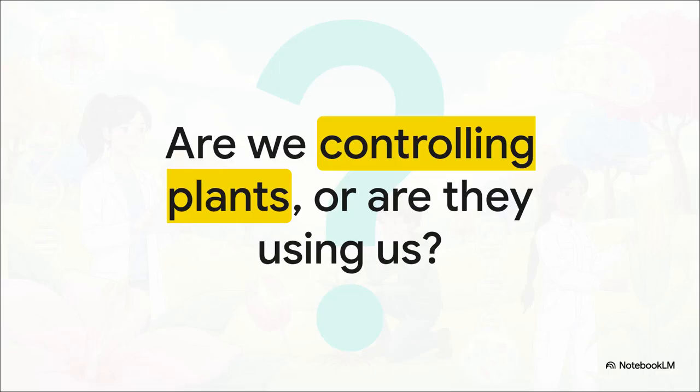Looking at the sheer scale of human-assisted plant cloning required just to feed the world today, it leaves us with a pretty fascinating final thought to ponder. We love to think of ourselves as the masters of agriculture, right? Manipulating biology to serve our needs. But when you think about the fact that we clear forests, build massive climate-controlled greenhouses, and dedicate vast amounts of our own energy just to ensure the successful reproduction of a select few plant species, who is really working for whom? Are we controlling the plants, or did they just brilliantly evolve to use us as the ultimate vehicle for their own global propagation?